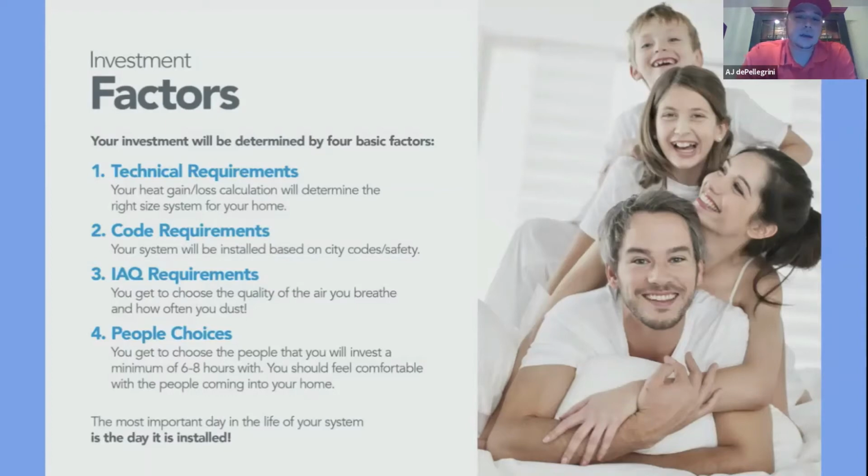Indoor air quality, AirServ's big on making sure that whatever we install is going to have a good filtration system on it. We'll get rid of most of your odors and pet dander and everything else like that. We really, really strive to make sure that everyone's breathing properly. We have different packages. If you do have an older home and you deal with pollen issues or any kind of basic bacteria issues or mold issues or anything like that, we can put packages in that take care of those scenarios.